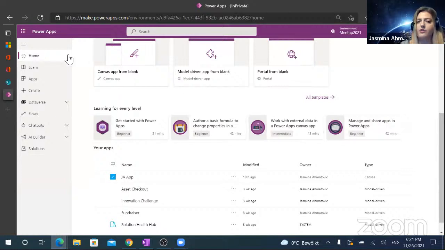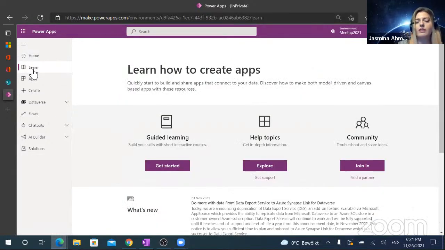This is some kind of quick action for learning. If you need some more learning material, you can get a guide. If you have any specific topics you're interested in, just explore topics and community. As I mentioned, just join the community and ask the question. You will probably get multiple answers, and then you can widen your horizons, because you have different people starting from different points, having different opinions, but also solving the one problem you have. So just pick the one and find your way in the community. I would highly recommend that.